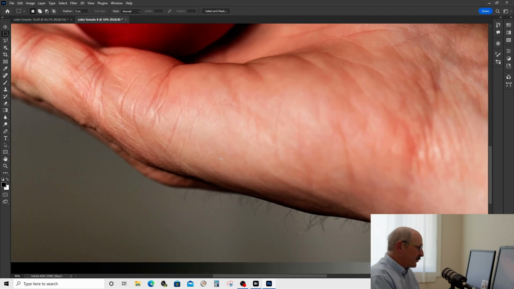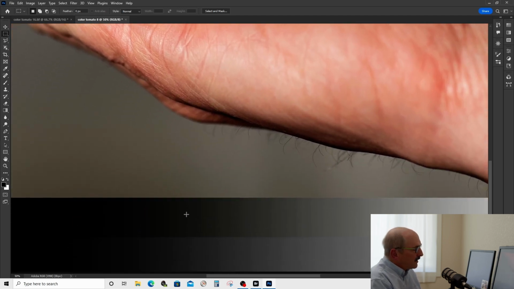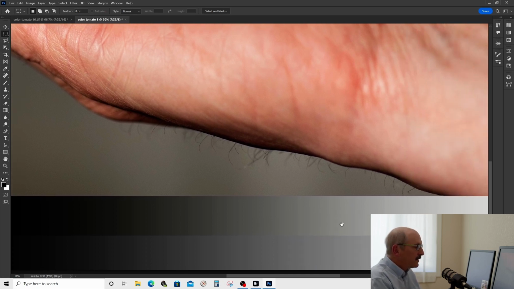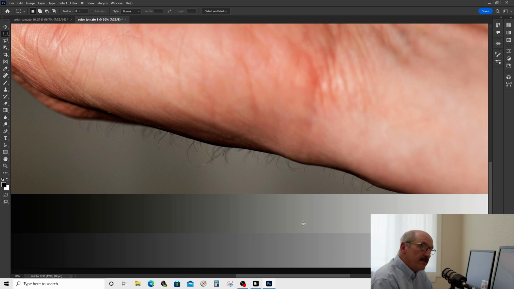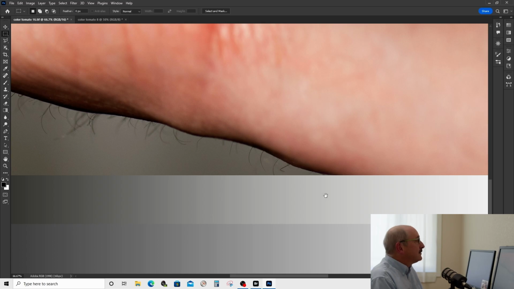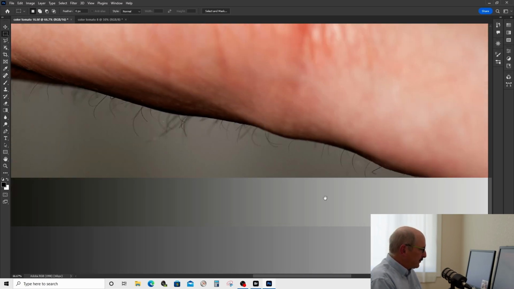So subjectively, when I zoom in on this, and I'm now looking at the 16-bit version, I'll switch to the 8-bit version, and I want to look at this graduated part right up here. The 8-bit version has the beginnings of banding. And this is a very, very important point. Whatever damage that you start to see here in the gray section is also happening to the image above. So whatever damage we are seeing in the gray is also happening in the color above. The 16-bit version does not have as much damage.